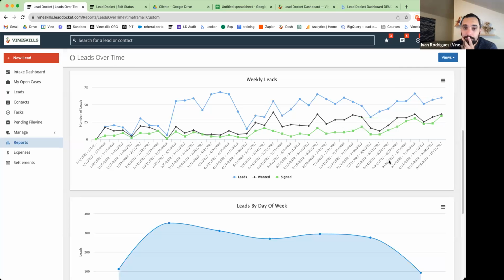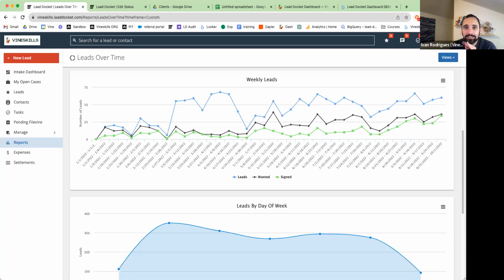They did something in their intake staffing, in their intake strategy, and look at how this gap starts to narrow. They're now signing 18 out of 31. When they signed 12 out of 35, they're now signing 18 out of 31. They're signing 26 out of 31, 30 out of 36. That is a sign of a much more efficient intake. Now I'm doing all of that analysis based on these three lines, right? That's the idea, you can analyze a lot of your performance based on these three lines on this graph.